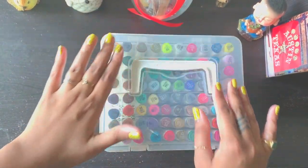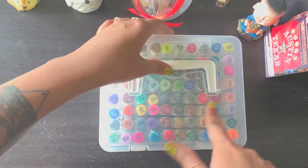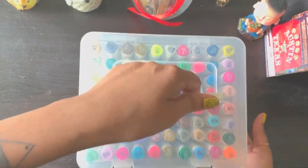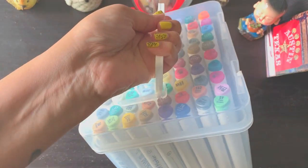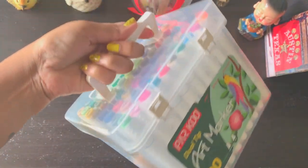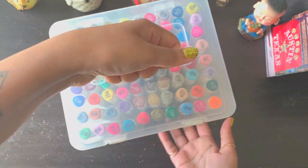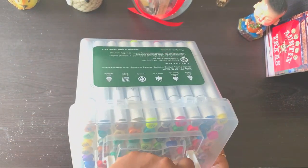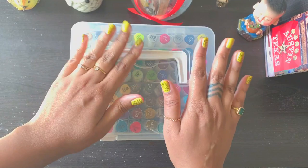Wow, I really think the box looks cool as it comes with a handle, and the box is also durable. I really like this case as it holds the markers individually and it's very easy to carry. If you're a traveler who loves to draw wherever you travel, then trust me guys, this is a pretty decent case to carry while traveling. I really like it.